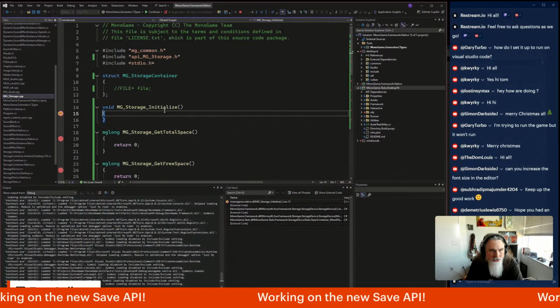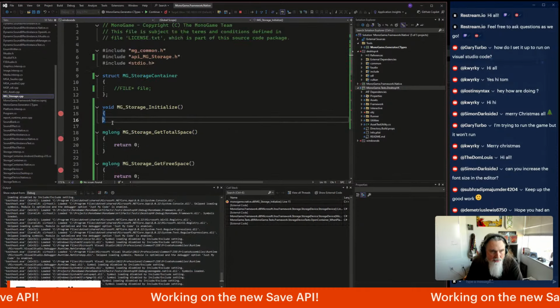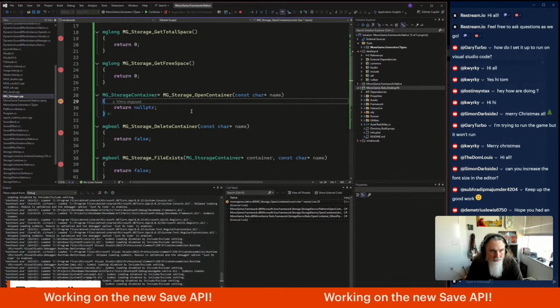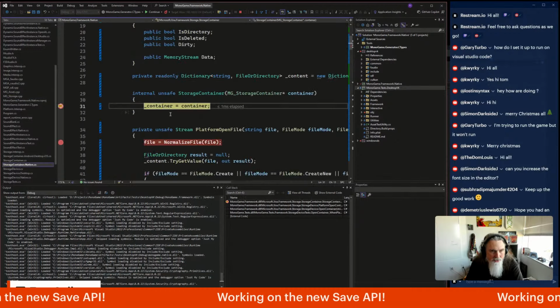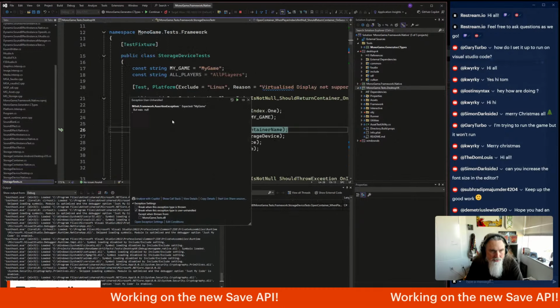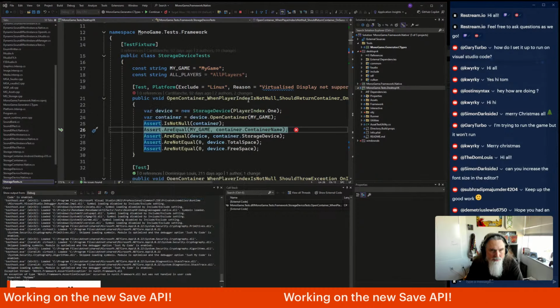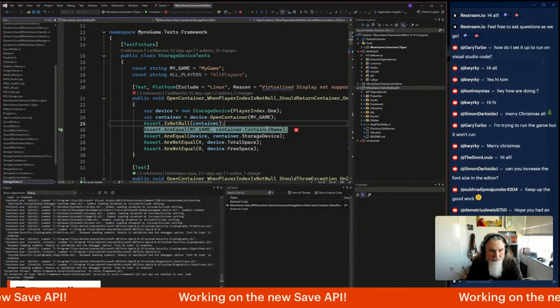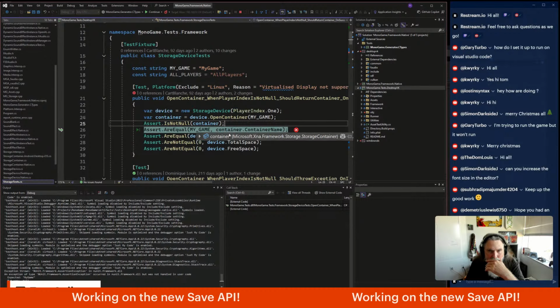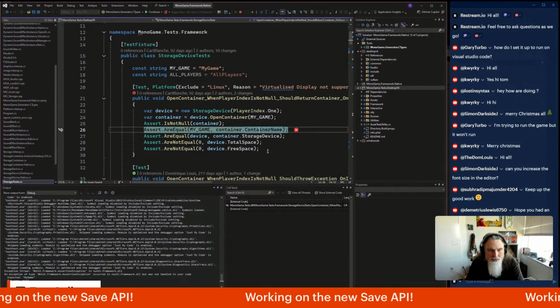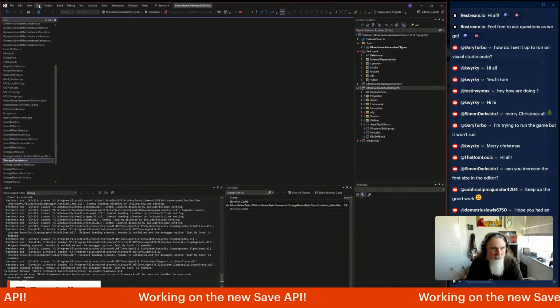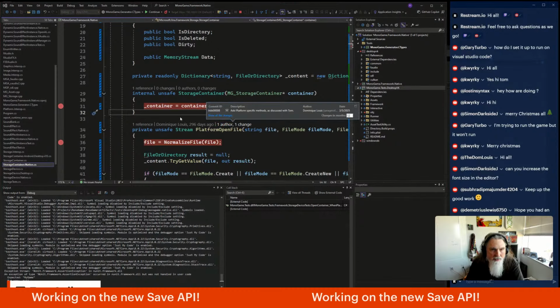Calls empty storage. There's our native API got called, right? And then open container is going to return null. Assigns null there. It's going to fail at some point because this thing is null. Yeah, container's null, so it can't get container name.